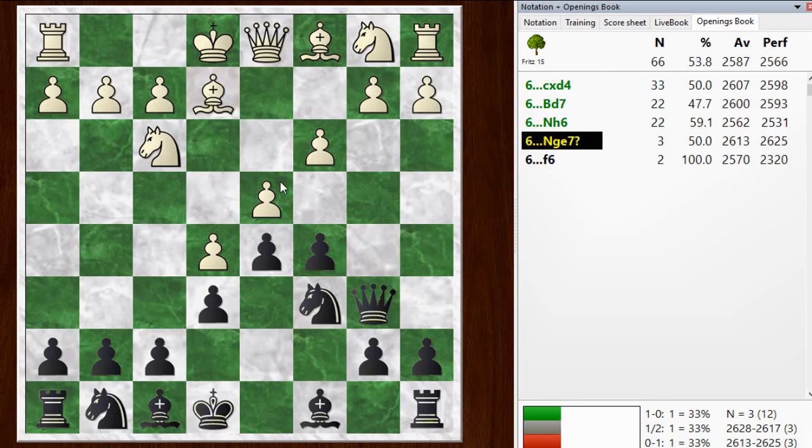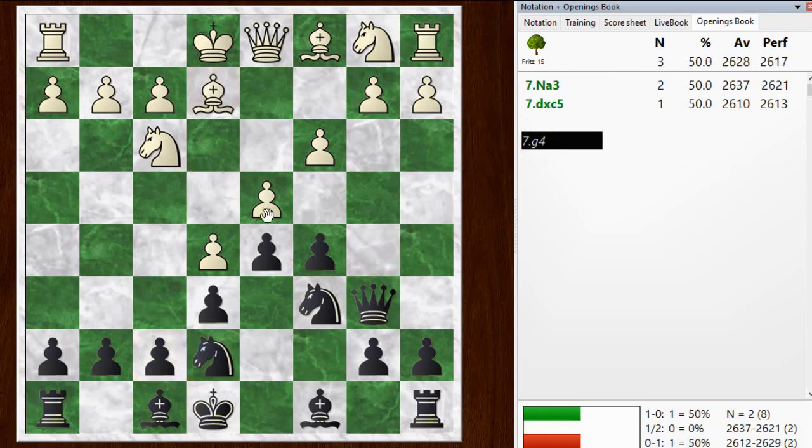He goes bishop e7, and I go knight. He goes bishop e2, and I go knight to e7. I was thinking afterwards maybe I should have taken that pawn first before bringing the knight out, but it turns out this is okay for black as well, so nothing really has gone wrong until this move.